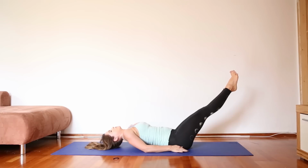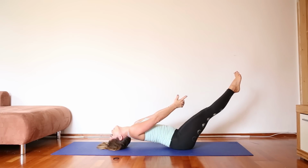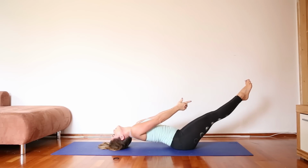Legs extended 45 degrees. Then rise up onto the top of your head, bringing your spine up off the mat. Chest lifts. Interlace the fingers, release your index finger. We're coming into fish pose. So extend out of the feet, use your core strength. And when you're ready, release the pose.